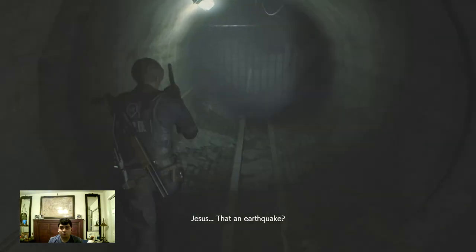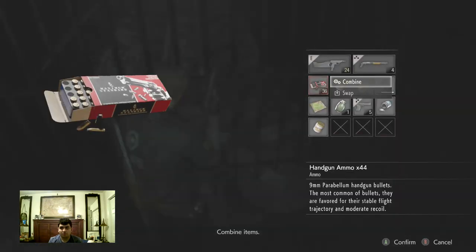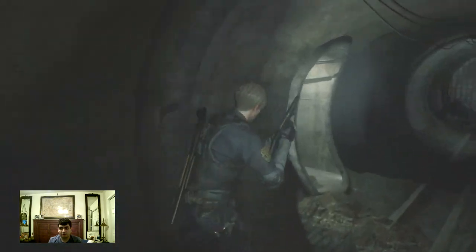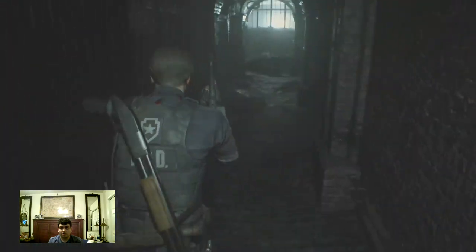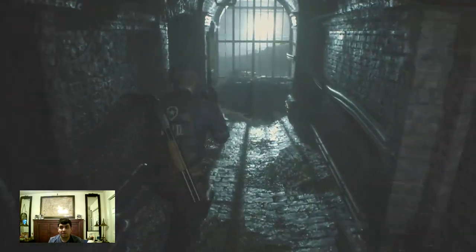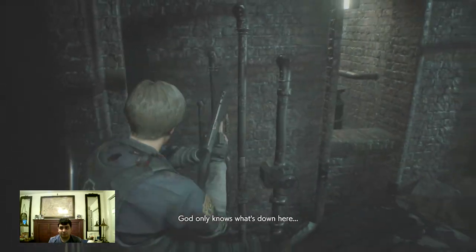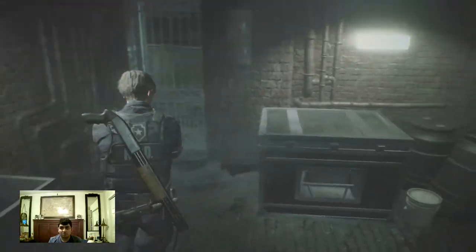Jesus! That an earthquake? I sure as hell hope so. Oh, look. More handgun ammo. Was that an earthquake or something? I don't know. Can't really tell if it's an earthquake or not. One big alligator. Yeah. And there's a typewriter.